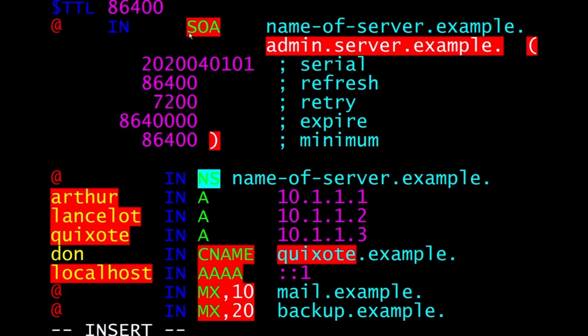All the other entries in the zone file consist of a name followed by IN, which simply says this is an entry for the internet. So name services were also used for other networks. You won't find any other examples nowadays, so IN is almost a constant, it's a given there. And then you will find the type of entry. Now, we already said that if you see an @ there, then it means that you are talking about this domain, the domain for which this zone file is being used.